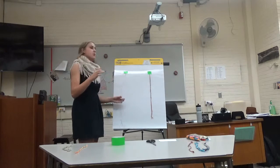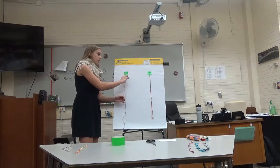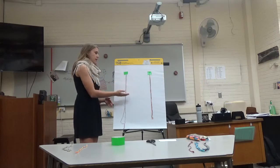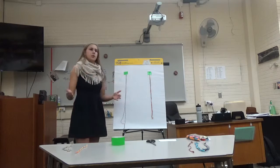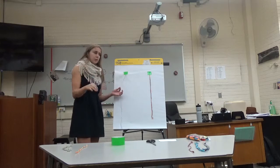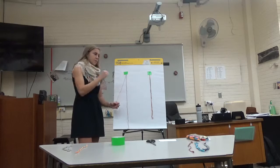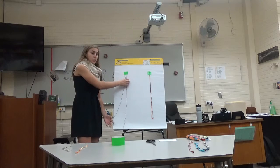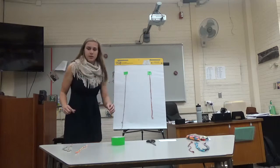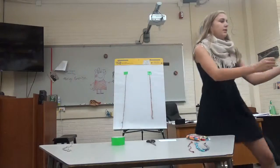Now you can do this however many times you want, depending on how long you want the stripes to be. If you want them bigger sections, you do a number like 20 for each color. And if you want them more repeated times, you do a number like 5, 6, something like that. So once I finish with the red, I would start with my next color, like white, and I'd do the same process with the same amount of times that I did with the red to make the same amount of sections. So this is what this bracelet would look like. I'm going to pass this around so you can see.